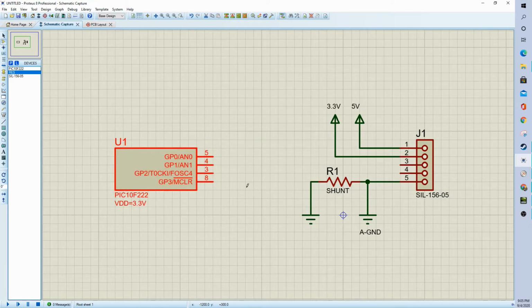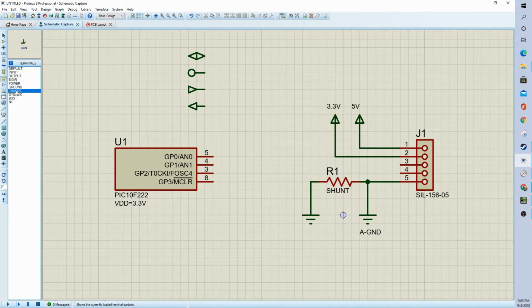Okay, so the next thing that we wanted to talk about was terminals in general. And basically these are terminals. They just happen to be associated with power rails. But there are other types of terminals. Notice that there's a default, there's an input, there's an output. We'll rotate them around so they're the same way. There's a bi-directional. Okay. Power and ground we already talked about. Chassis ground, again, it's a thing. Okay. We've got dynamic, and we're going to worry about buses later.